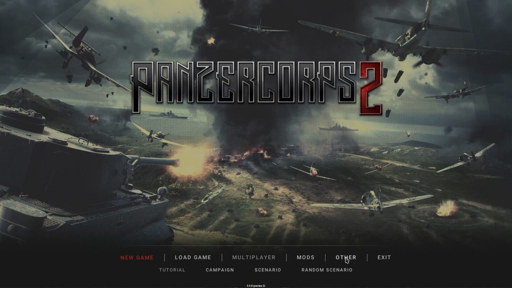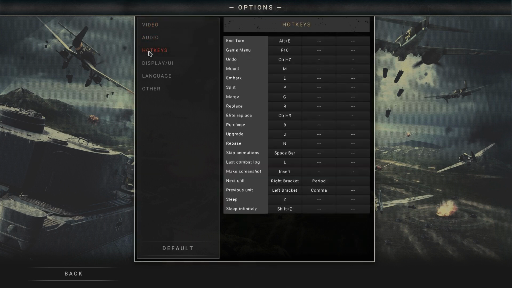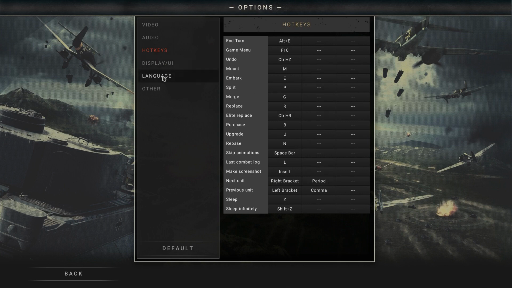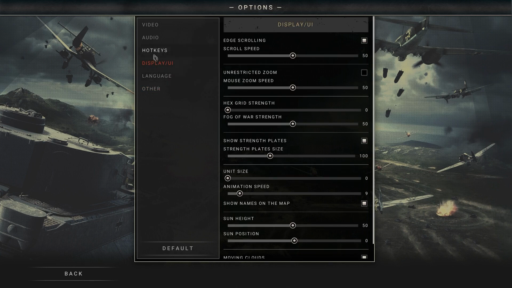There's a mod section. Other, I'm not sure what other is. Okay, yeah, there's going to be a manual there. You can access the forum, credits, legal information and options. The options are quite extensive in terms of what you can change. Again, I'm not going to go through all of this in a gameplay video, but there's plenty of options, plenty of things you can change, plenty of hotkeys you can change as well, which is quite nice in a game like this. There's only one thing I can find missing from the hotkeys.